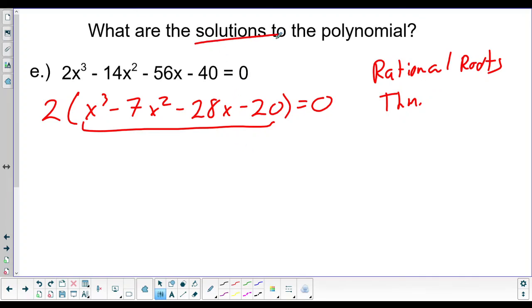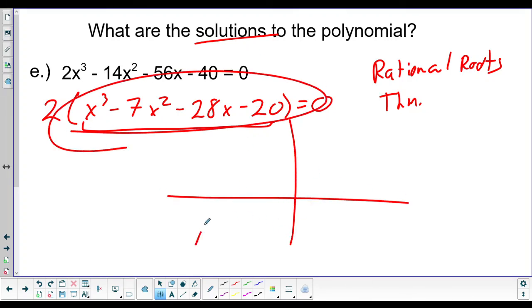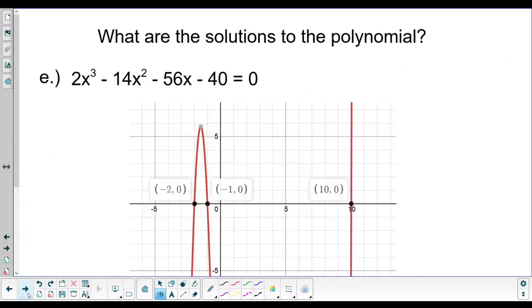What are the solutions? The solutions are where this graph crosses the x-axis. So do we perhaps have a way that we could just look at a picture of this and go, oh, it's right there, and right there? You bet your butt you do. Desmos. So I've graphed this polynomial. It looks kind of like this.